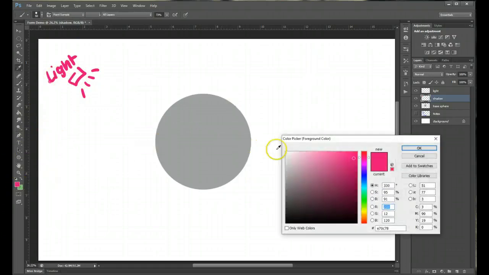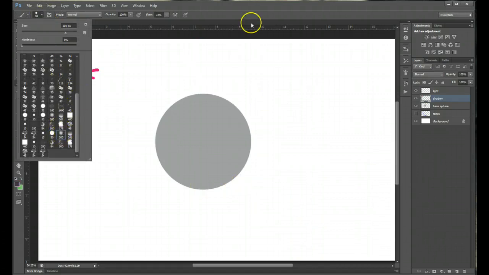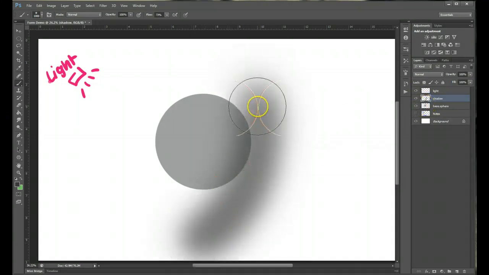So I'm going to go back in here, and I'm going to grab a darker value, and I'm going to brush this in. Again, you want to be on your soft op flow, and I'm going to make this larger, and I'm going to just gradually, really softly sweep it. Oh, I apologize. I'm going to undo. I forgot, this is a tip I want to show you. You'll notice when I did that, it went on the background.